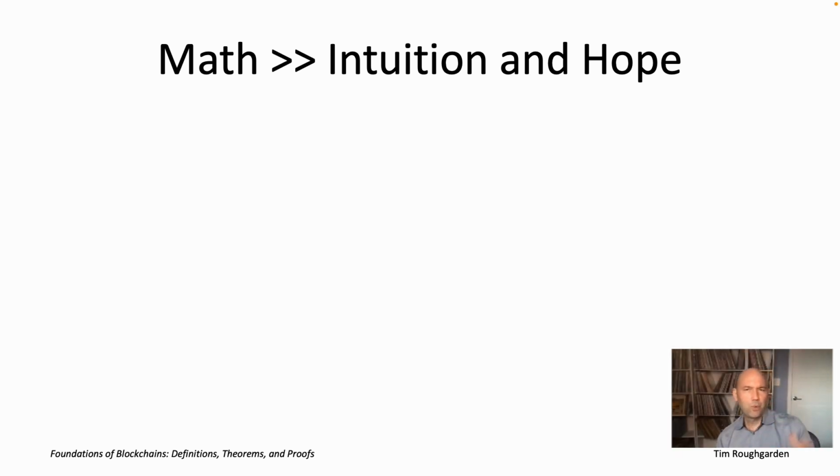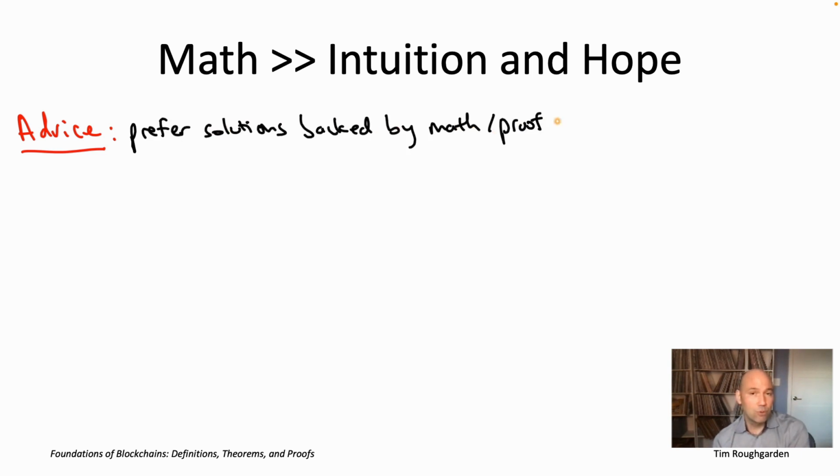All right, so let's talk a little more concretely. What can mathematics, for example definitions, theorems, and proofs, do for you? Let's say you don't want to be a theoretician. Maybe you're not even building stuff. You're really just trying to understand the space and the pros and cons of different technologies in it. Well, when you're assessing multiple solutions to the same problem, I would encourage you to prefer solutions that come backed by mathematical reasoning. So ideally by a proof that the protocol or the algorithm or the software does what it's supposed to be doing. Always prefer solutions backed by math, backed by proofs, over solutions that appear to be backed only by intuition and/or hope.